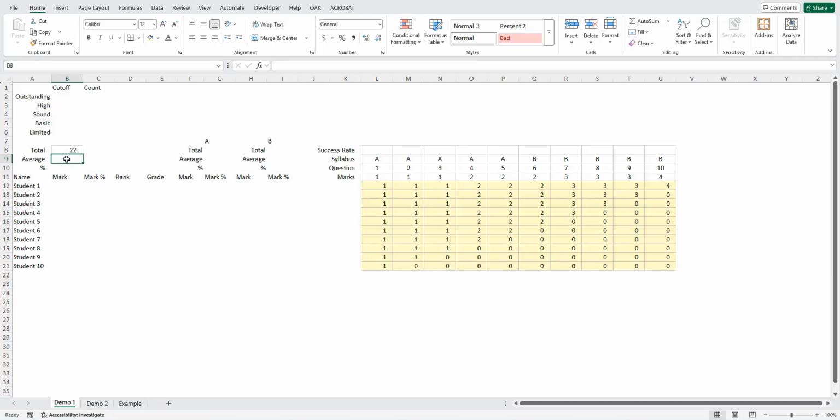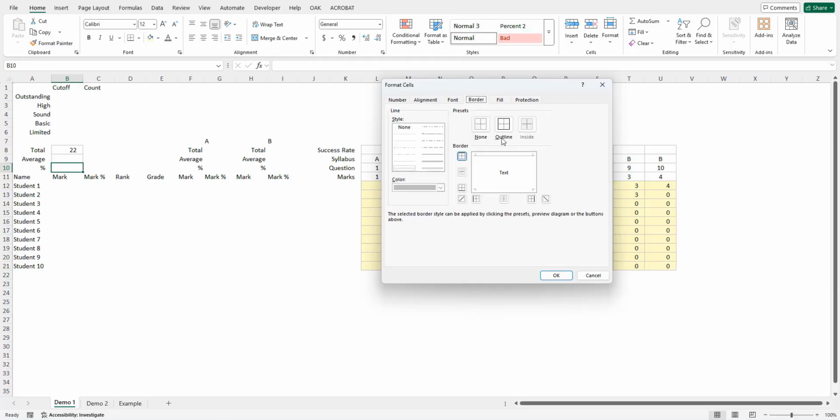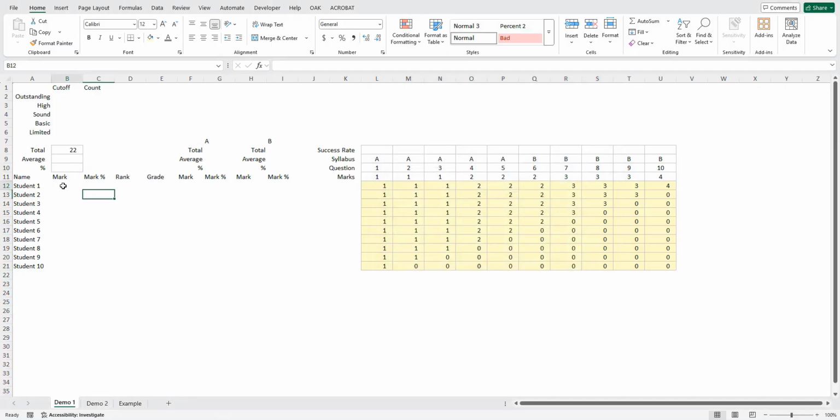The average marks we'll do later once we've got these in, and same with the percentage, we'll do that later. So for each student, or actually I might as well do the success rate now. So the idea of a success rate is, for all the students, what was the average mark achieved for that question?